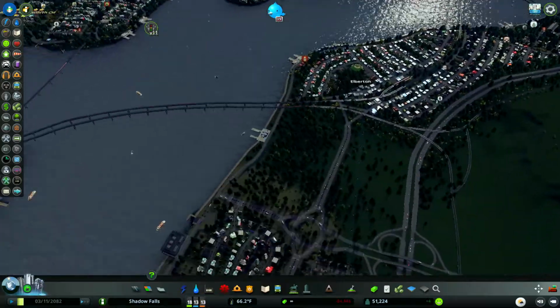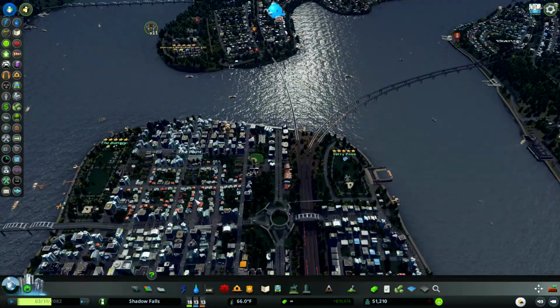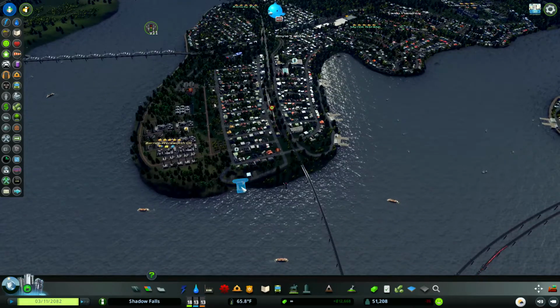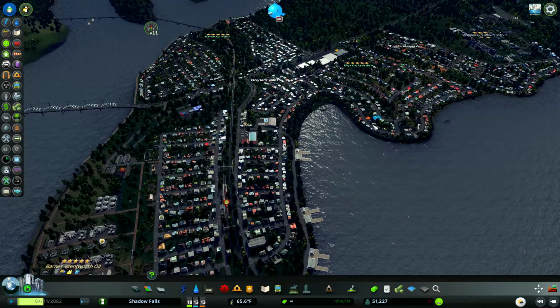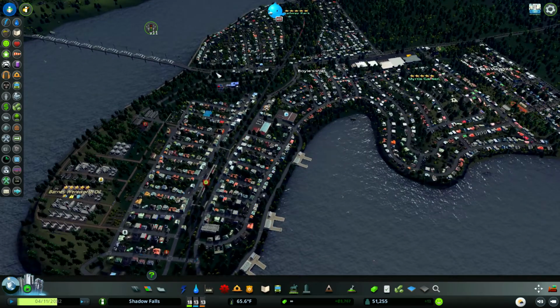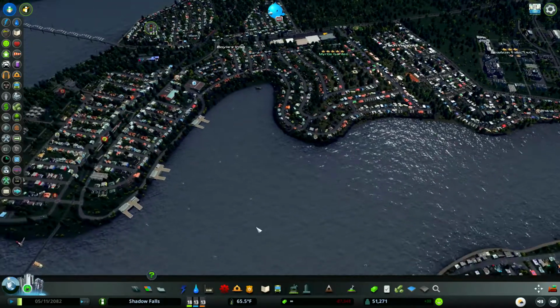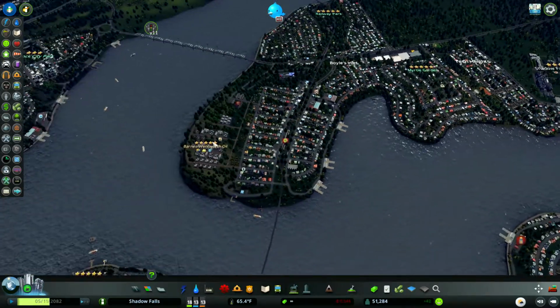Now, the next city I want to go over is the one that's directly across the river from my downtown. And I had shown this before, where it's just a little single ferry stop and nothing else. And I'm calling this Boyles Inlet. And Boyles Inlet got kind of big. It's all of this area. It backs up to the campus area. And so you can see it's decent size. It got a little big on me.